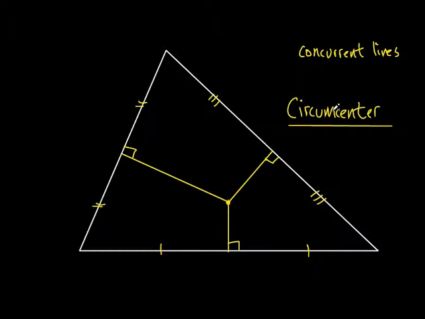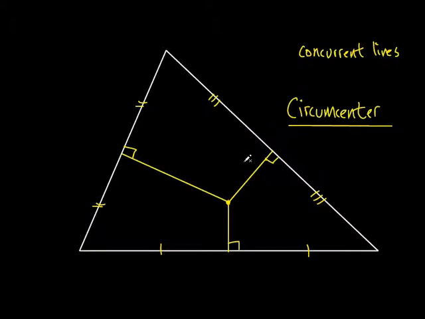Now you got to be sometimes pretty careful to make sure that they are right angles. And if they are right angles, and if you do hit right at the midpoint of each of those sides, then they will always meet at a common point. Everybody see that? If you're just real sloppy, they may not meet, but if you're careful, they're going to meet right there at a common point, which is called the circumcenter. So the circumcenter is that point right there. Everybody got it?